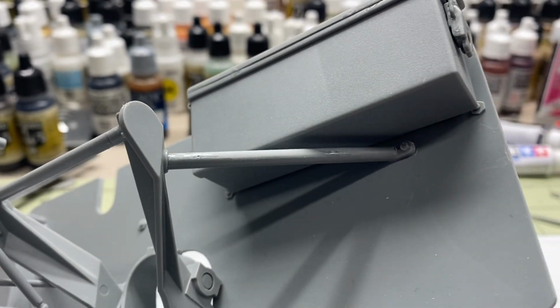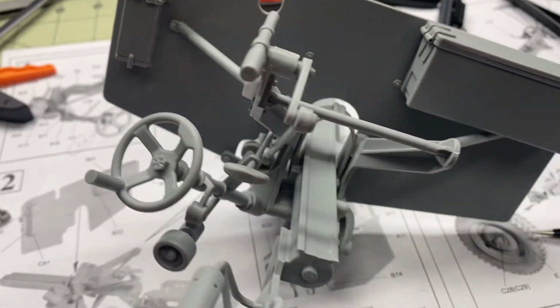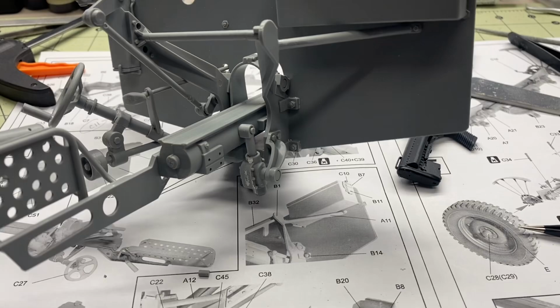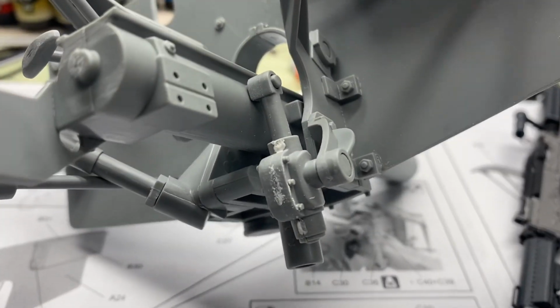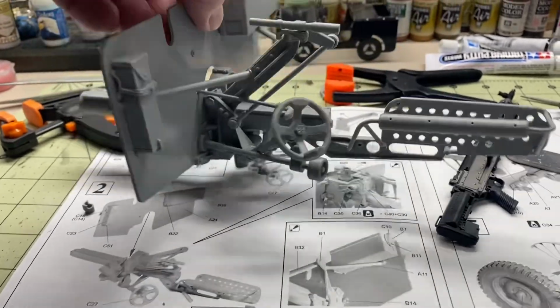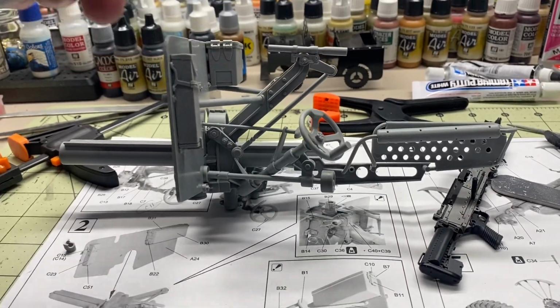These cross members fit in pretty good. That one was tight. This side was a little bit loose. But for the most part, it's going together pretty well. I do have a little bit of filler in here that I need to sand. But, yeah, she's starting to look like something.